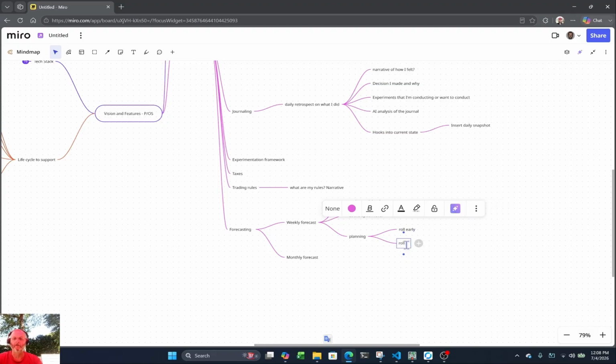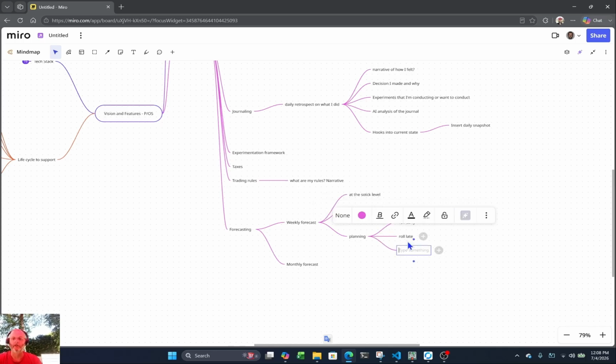But I also might have roll late. Roll late would be when I'm very far out of the money, so I can't get any money on Monday for rolling it, or it's at the money, and I just want to remind myself that this is an at-the-money guy, and he's really expensive to buy back on Monday, so just wait and keep your eyes on it. So that's a roll late. Or I just don't want to roll it. I want to allow assignment. So these are different kinds of dispositions that you can have.